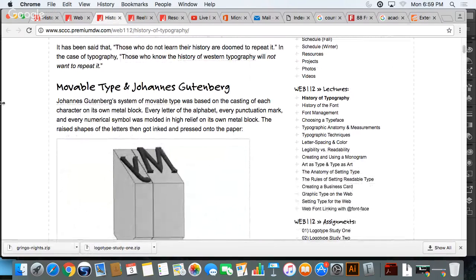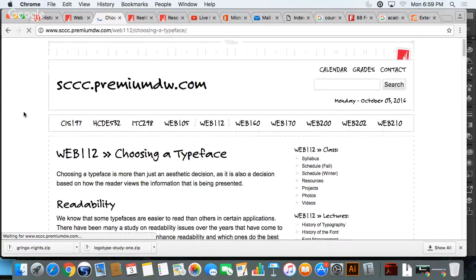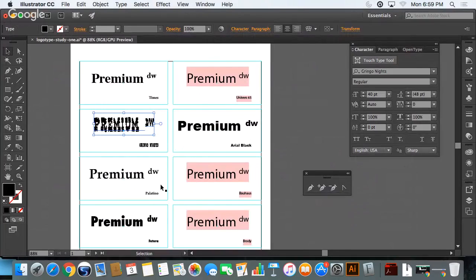Choosing a typeface. What you are basically going to be doing then is, with these typefaces or fonts, you are going to be looking at these, and this is what I like about having things printed, is having printed pages that you can look at.